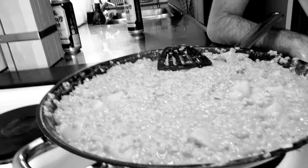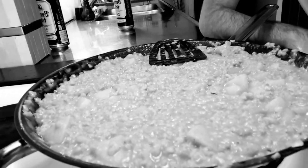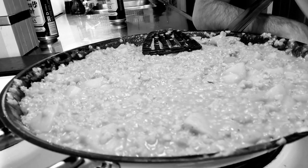So, it's just gonna sit here and simmer on after heat, and then I'm gonna eat it with the rice and put some of it in nice lunch boxes.